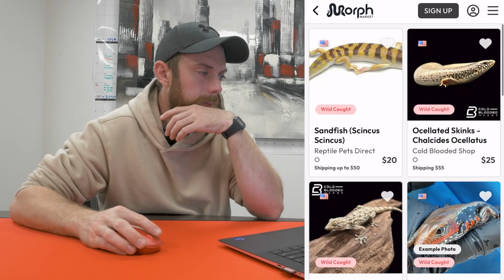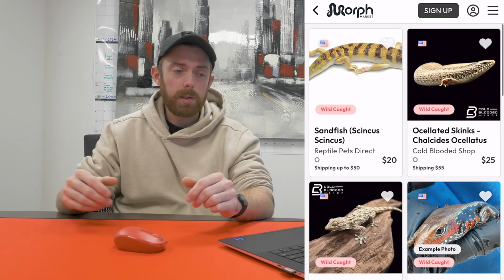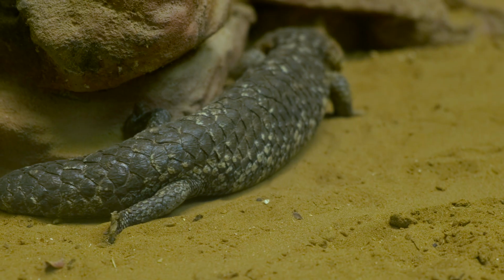You know what? We could maybe do a skink. The two horizontal enclosures we have, that's big enough for a lot of the smaller skinks because they're not the most active of lizards. And if you're wondering why they're not the most active of lizards, look at their little legs. Would you really want to be traveling very far with those? Probably not. So let's grab ourselves a skink here.